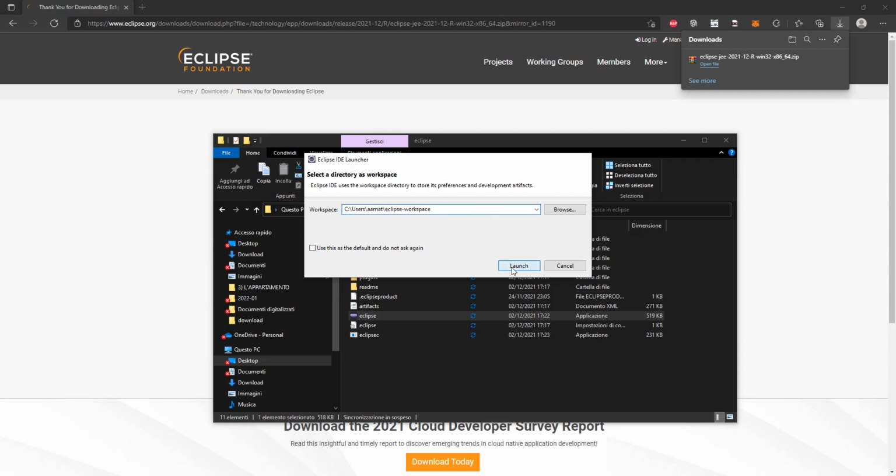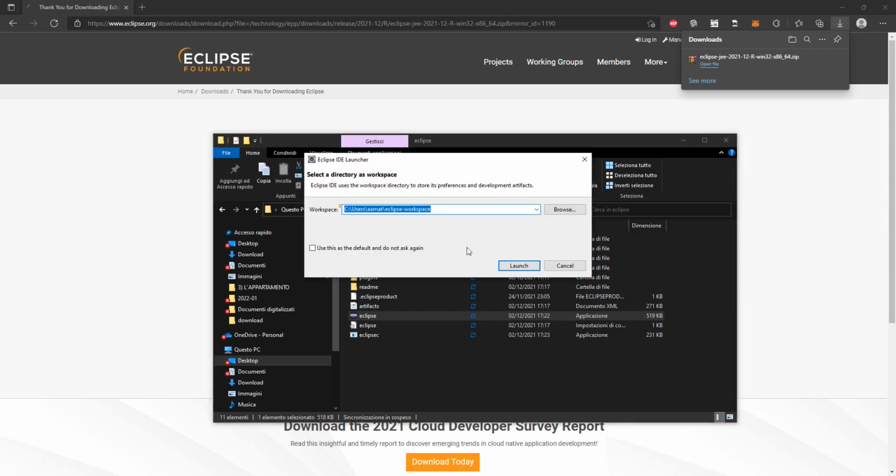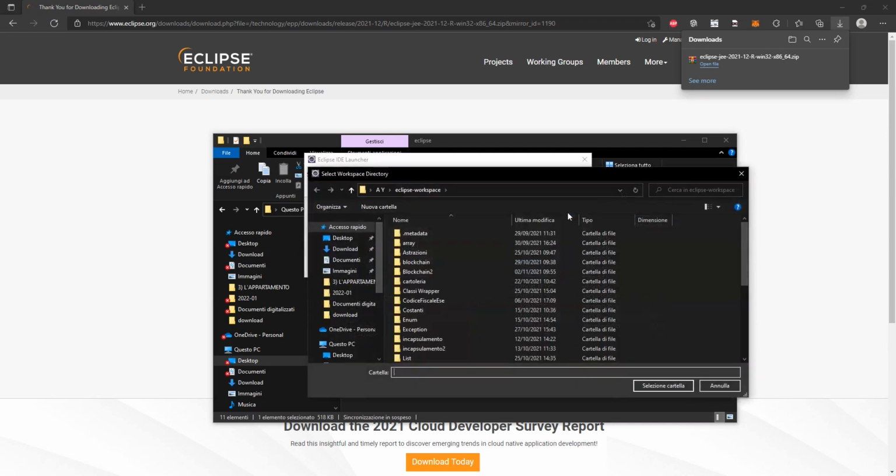Okay, because I'm using this workspace with another version of Eclipse, let's choose another workspace.